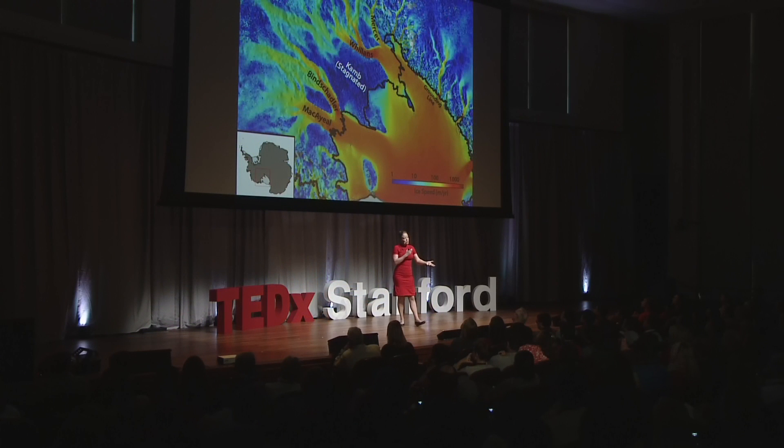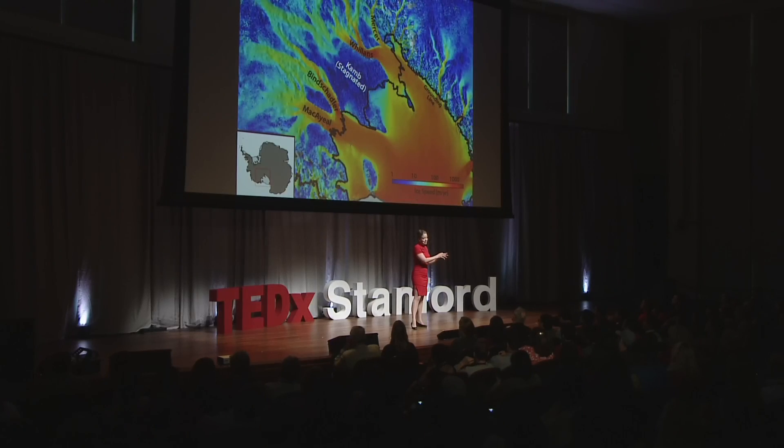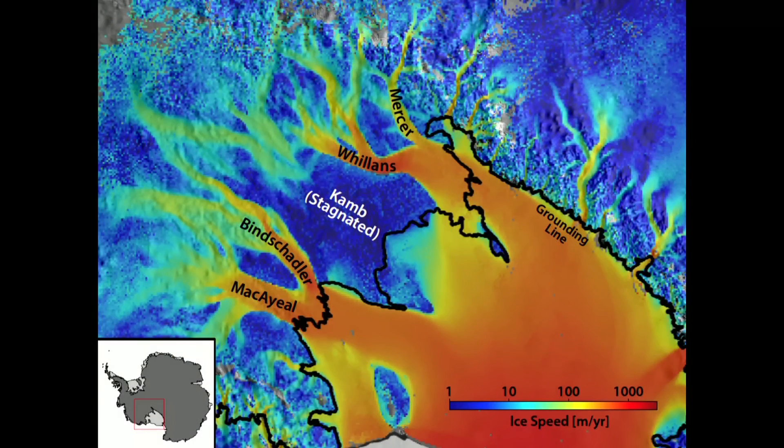These arteries are not like the arteries in your body — they're not fixed in space and time. They shift, they turn on and off, they accelerate, they slow down. That means sea level rise associated with some of those rapid changes could be very extreme and rapid, contrary to the ice cube melting slowly and gradually. And keep in mind, all of this was well before climate change.